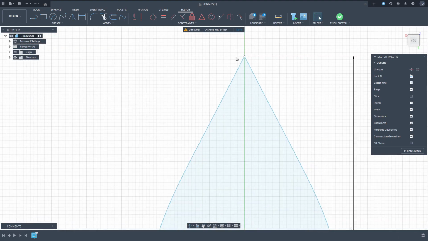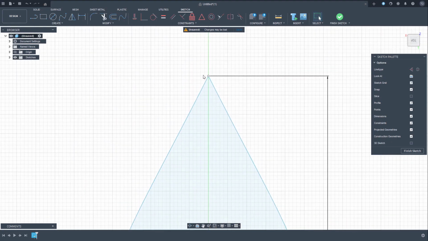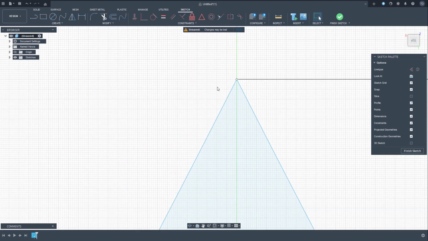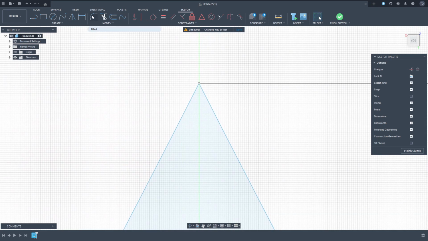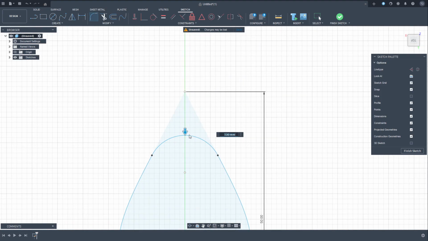Now let me show you another really nice button which we can use in this. We don't have to, but you can. I'm talking about this fillet. The way this fillet works, you click it. Once you have it, you have to select two lines. So I will do it by selecting this line and then selecting this line. And that gives me a fillet of whatever size you want. So I can go and make it smaller.